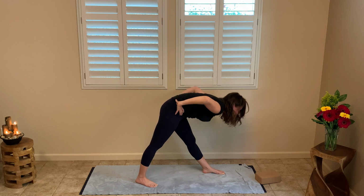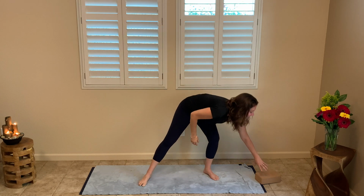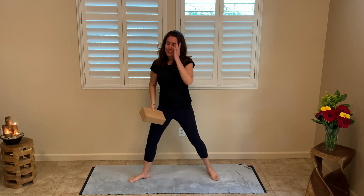Hands are gonna come back up to hips as I come all the way through. So we did triangle and pyramid, but you were here for side angle. So let's get into that side angle, and then we'll add it into a flow. So side angle, the difference is that the leg is bent.